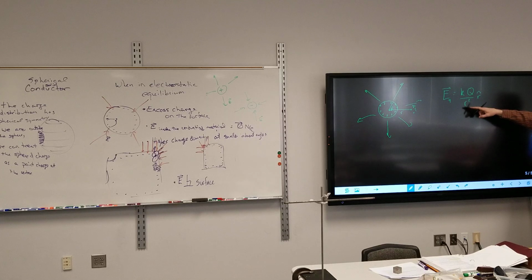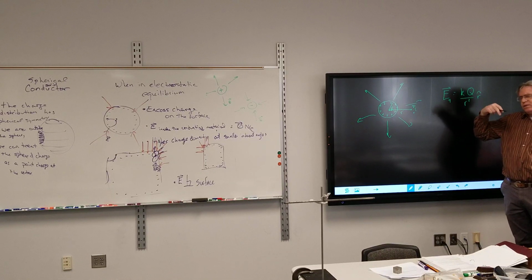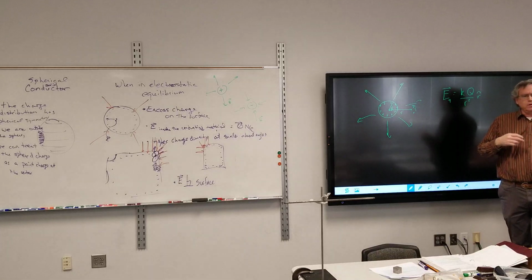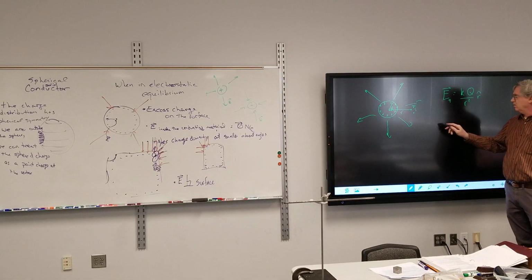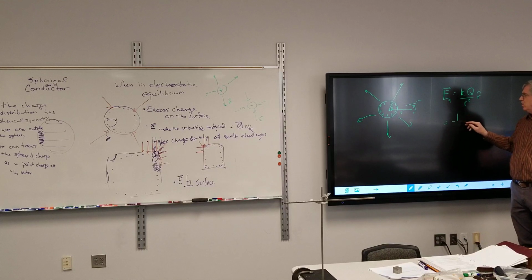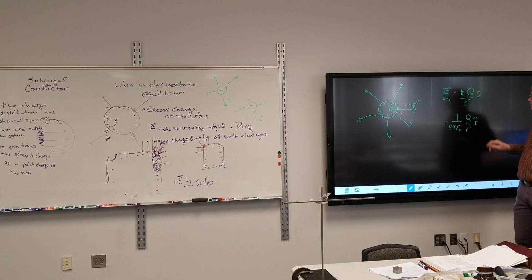At the same distance r away from the center, I have the same magnitude of electric field, and it's all pointing away. This is a case in which using Coulomb's constant is not as convenient, so I'm going to put in the permittivity form of it. That's equal to 1 over 4 pi epsilon sub naught, q over r squared, r hat.